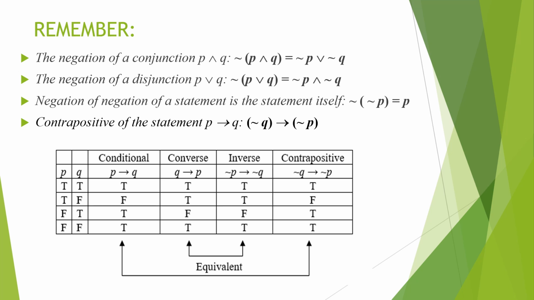Now see, there are three things. You know that if P then Q is called the conditional. You can have the converse, which is if Q then P. This is called the converse of the conditional. You have the inverse of the conditional, that is, if negation of P, then negation of Q. And you have the contrapositive, which is if negation of Q, then negation of P. So these three things are there. This table very well shows it. So for any conditional if P then Q, you can form the converse, inverse or its contrapositive also.